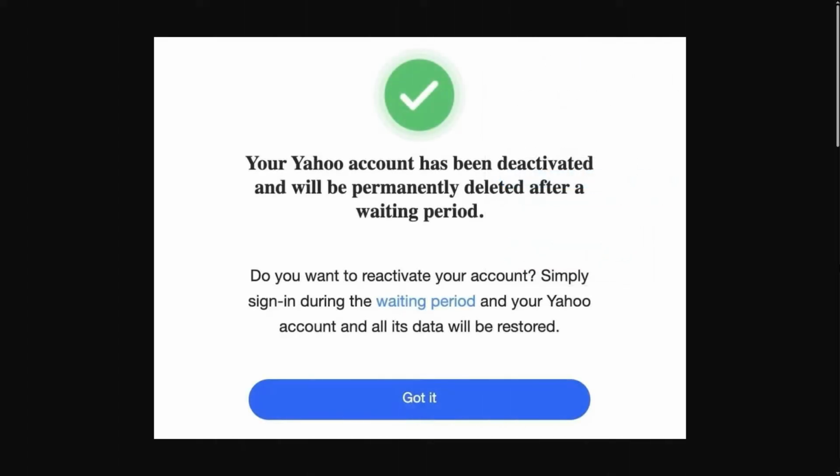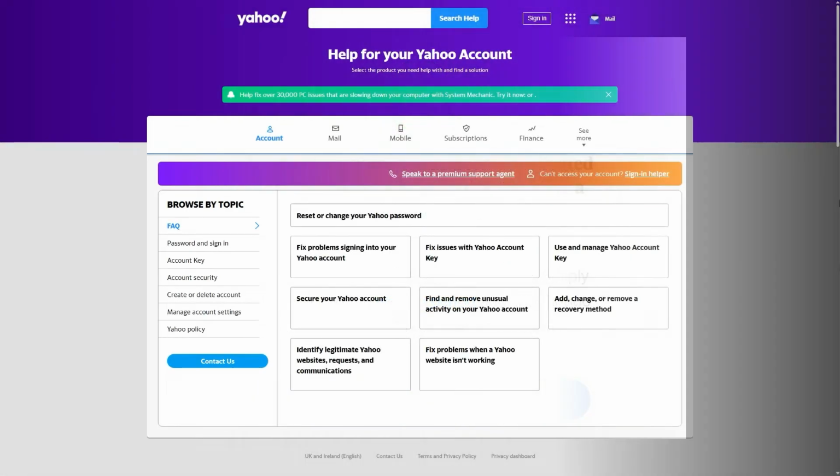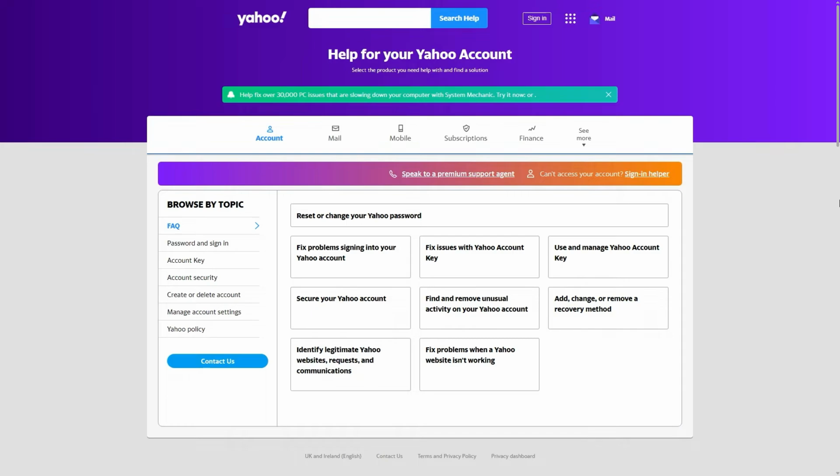Now, if your account's been inactive for over 30 days or over 90 days, then unfortunately, your account may have been deleted. But this isn't for certain, and you can just sign up with your old email address on the Yahoo website to check it. And if it says that the email address is available, then it means that your account has been deleted and you'll need to create a new one with a new username or email address.